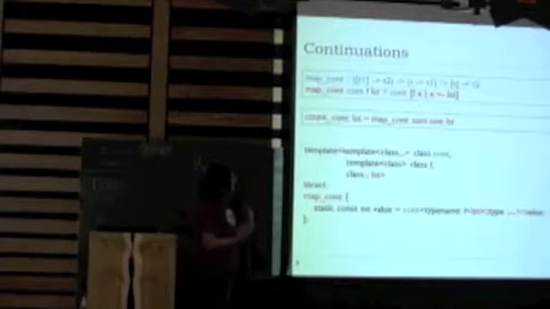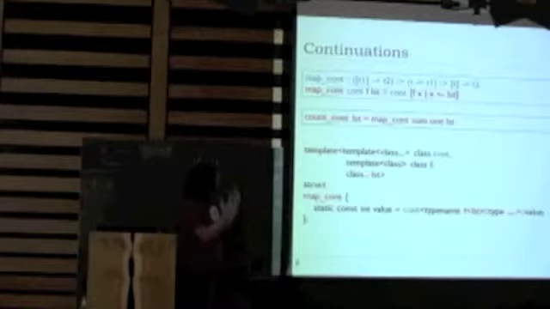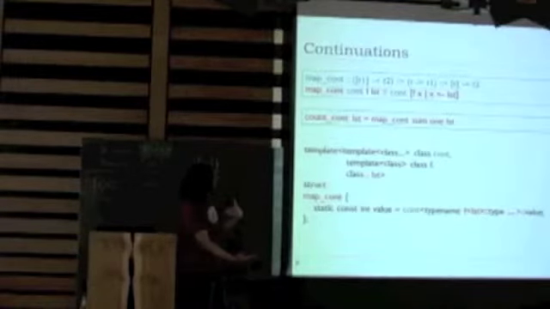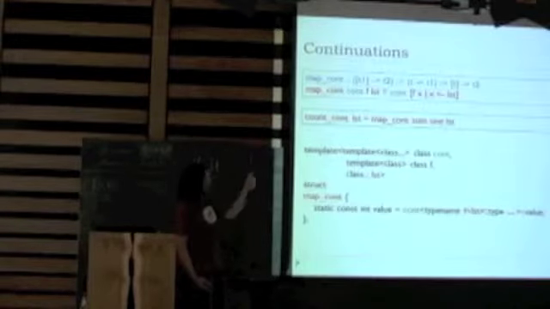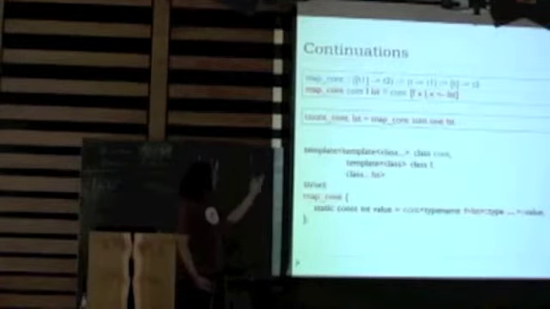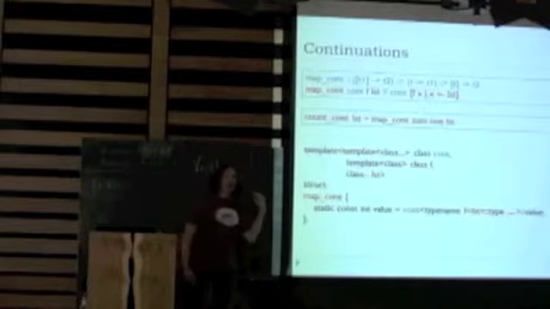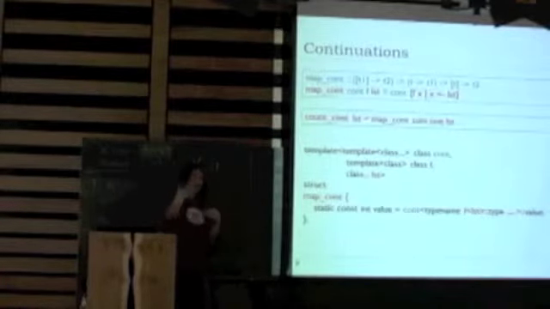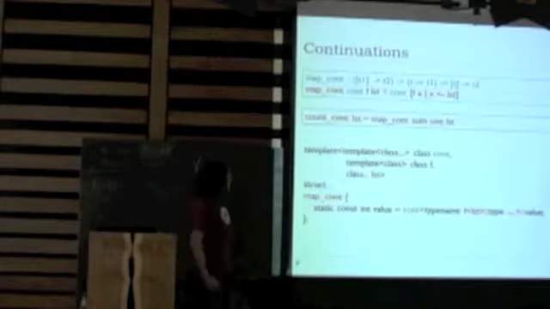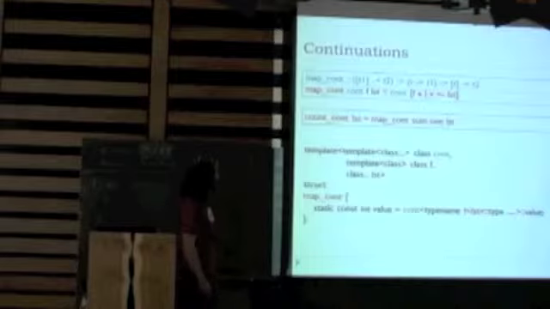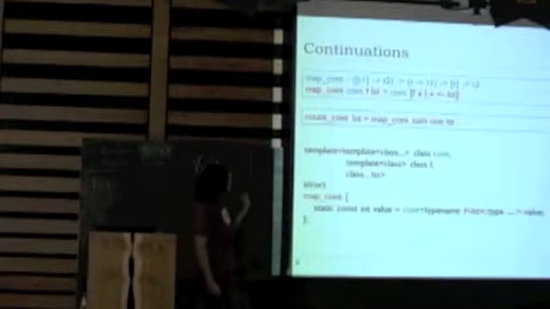So why don't I have a map with continuation, which takes 3 arguments? It takes the function that I'm applying, the list, and a continuation. A continuation is a function that is to be applied to my result list. Okay? And I think this is a pretty important thing to understand. So let me explain it really carefully.